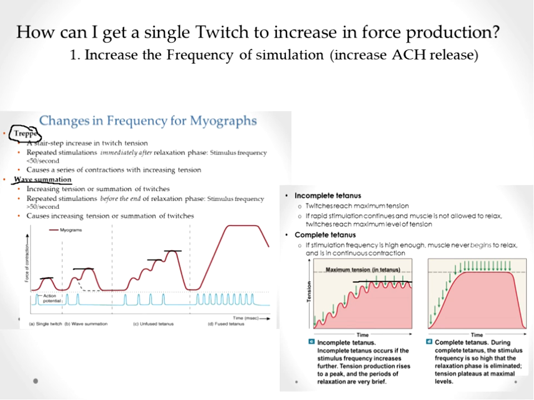Okay? Now, to find the maximal amount of force that I could get a given individual muscle fiber to produce, I need to generate the frequency of asking that muscle to contract so fast that the muscle never actually, in its twitch, goes into relaxation. So I need the twitch rate, the frequency, to be such that the next stimulation comes to that muscle before the muscle starts to relax. And if I get the frequency rate to that point, you never see any hills and valleys because you never actually let the muscle plateau.